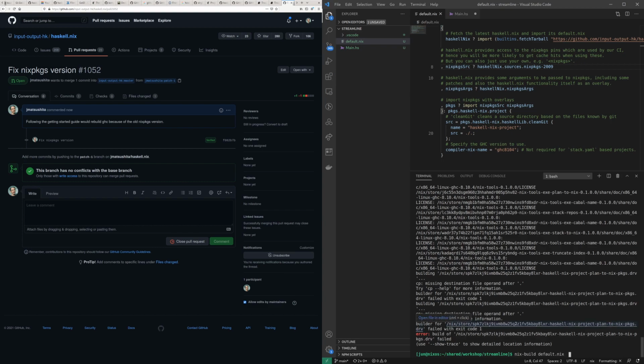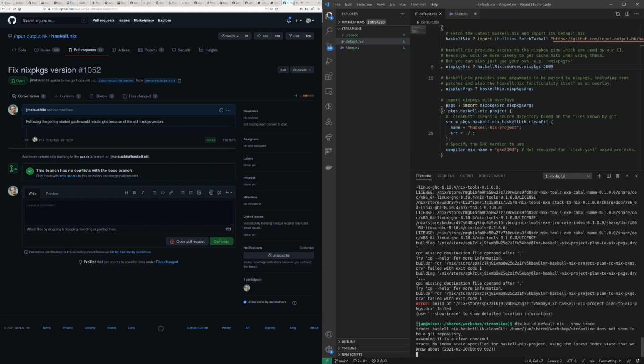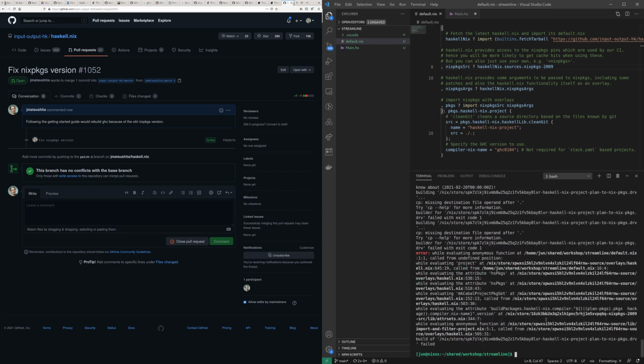Oh. Actually, seems like that's not the only fix that's needed. MK Cabal project packages.